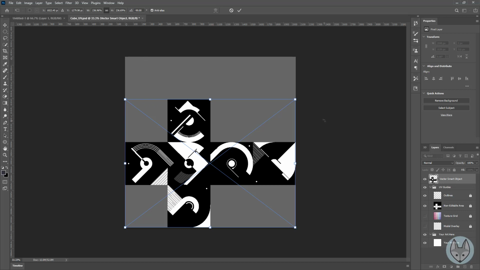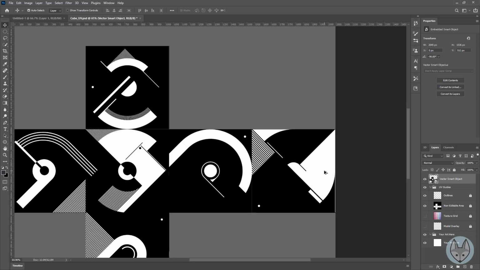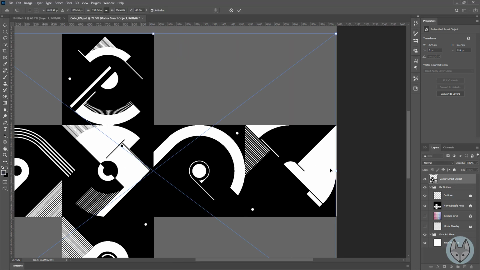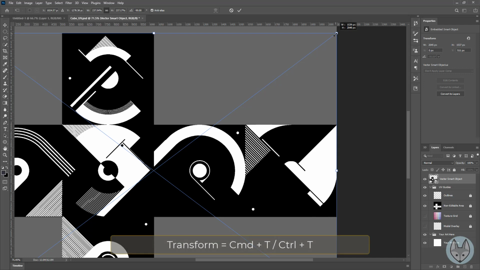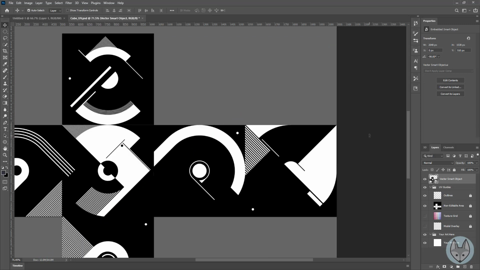And we can go ahead and hit enter and lock that in. All right. So maybe here, looks like I've got a little edge here that I didn't go in. So let me zoom in and look at that. So I'm going to go ahead and transform that. And let's drag this out. See where we're at to the edge. And that might be better. Okay. Well, that looks pretty good. All right. So hit enter. Now we're to the edge.